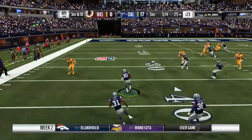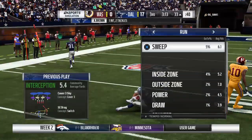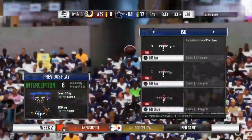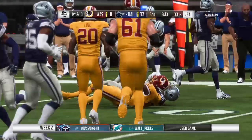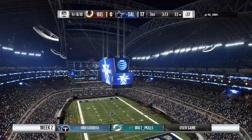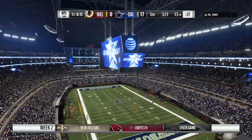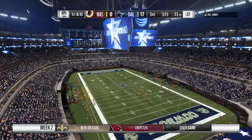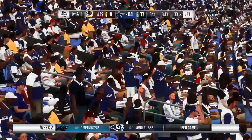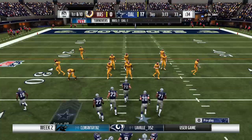Looking for his tight end, reading, and it's intercepted. Picked off by Anthony Brown. And he's able to get it back to the 33-yard line. Well, that's a drive killer right there. Not a really confident throw either. This one was kind of up for grabs, and it's going to come down in the hands of the wrong team. So they'll come up 1st and 10 now from the 33.